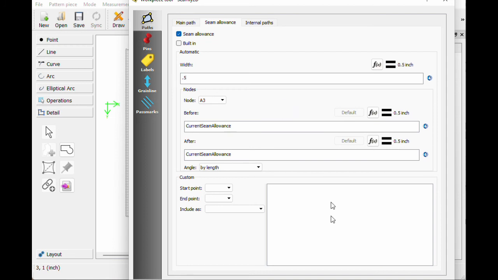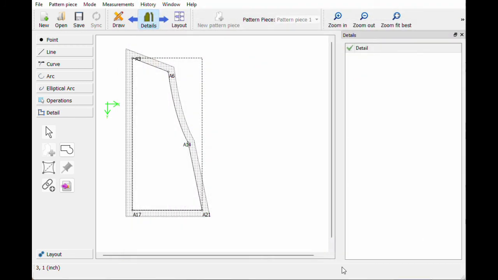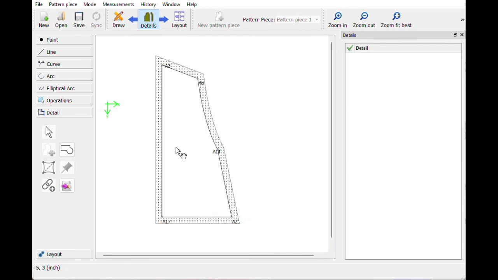Okay, let's just hit OK. Alright, so let's say I need a line across this, or somewhere in my pattern there needs to be a line. If I was making a skirt, or even a shirt, I might need a line somewhere saying, if you want the shorter version of this pattern, cut here.